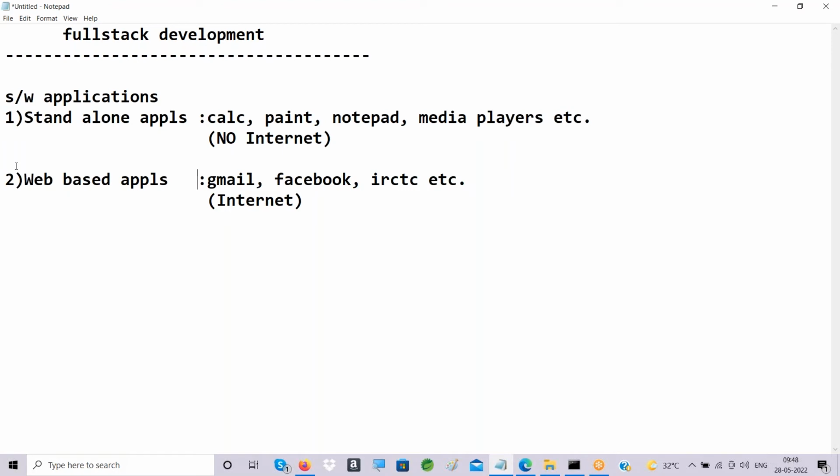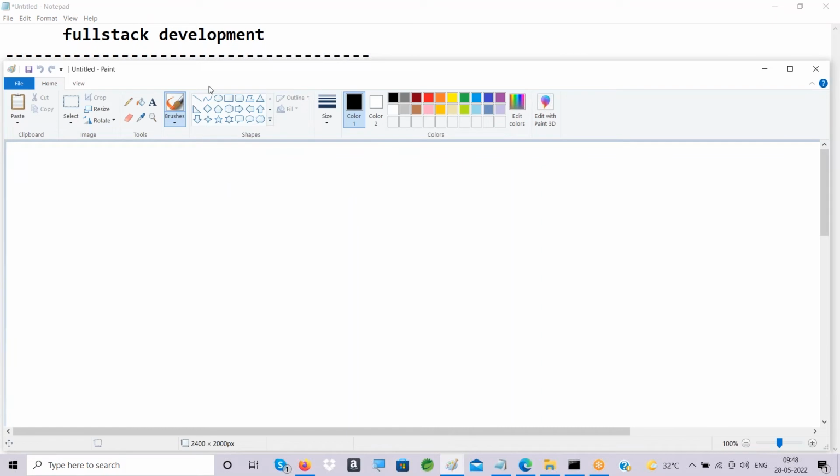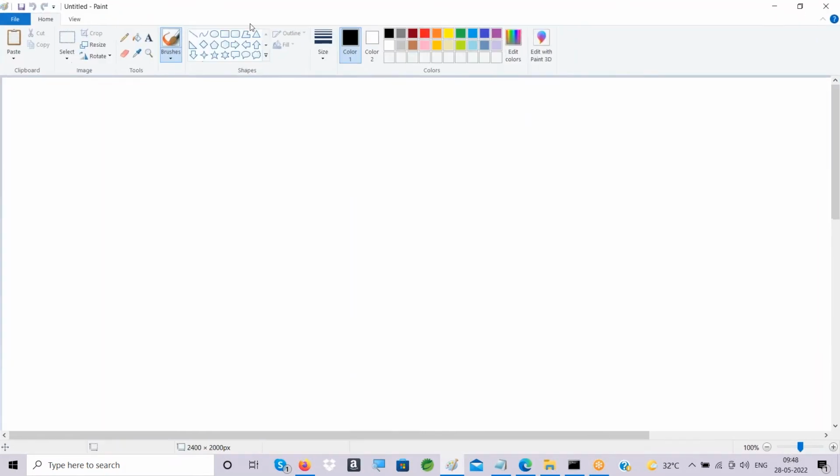So why do we require internet to run the second category of applications, and why don't we require it for the first? It's very simple. If you want to work with any standalone application, there will be a software already developed, and in your system, assume this is your computer, a laptop or desktop, it could be anything, this is your PC.